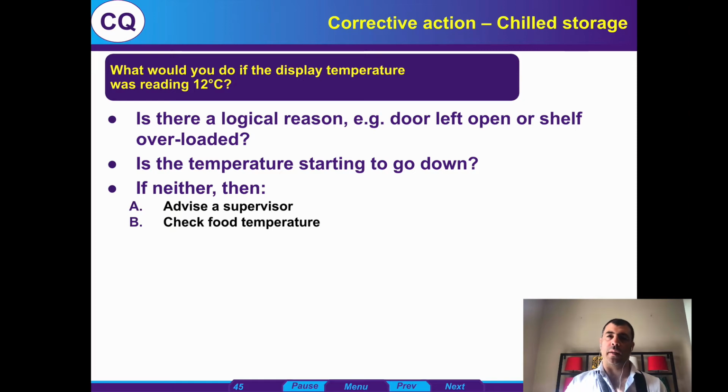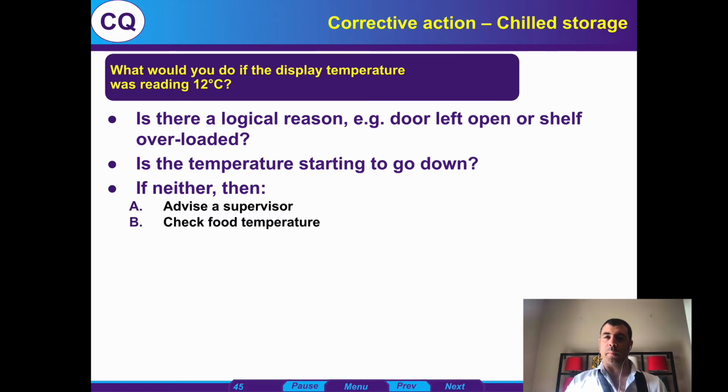And I will insist on that one because this is a level 2 course. Level 2 is an operator level, and on the operation level, you don't make decisions. You refer to the supervisor who is then there to make the decision on your behalf. I say that because in the exam, if you see that there is an option to advise the supervisor or report to the supervisor, this will 99% of the time be the right answer.